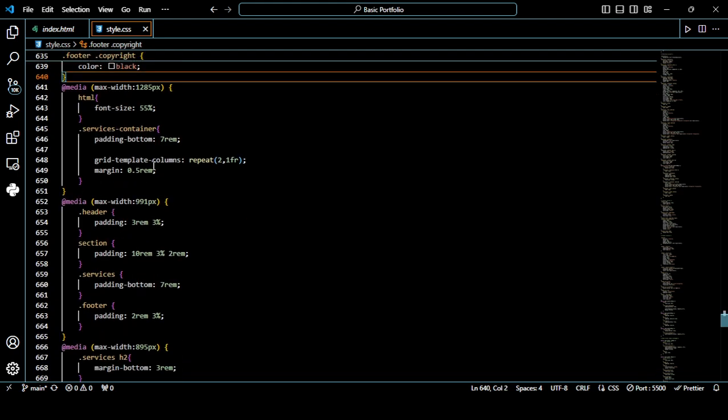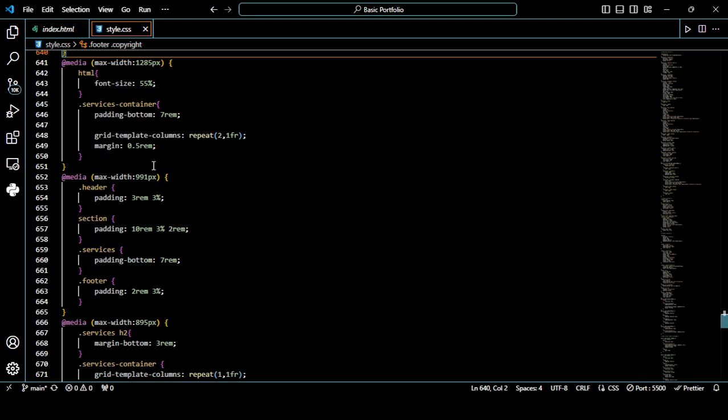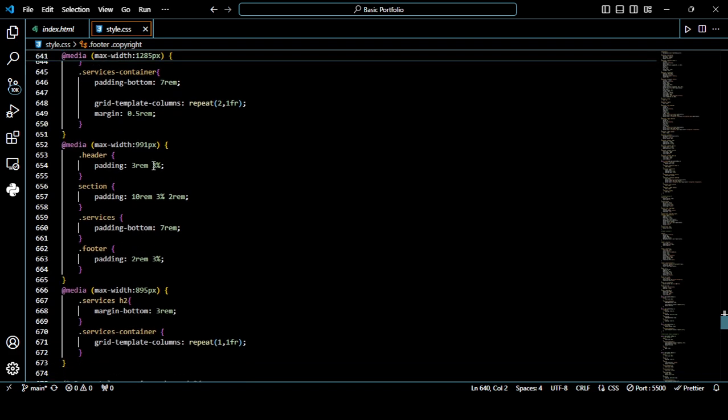Then we have defined the responsive part of it at last.